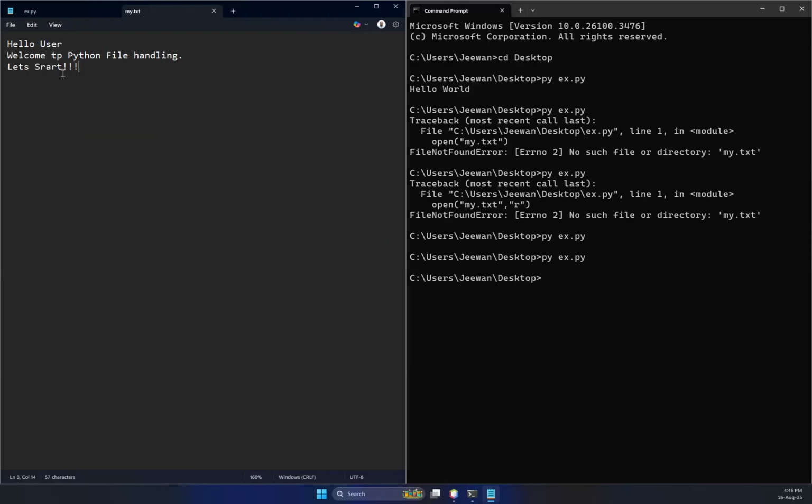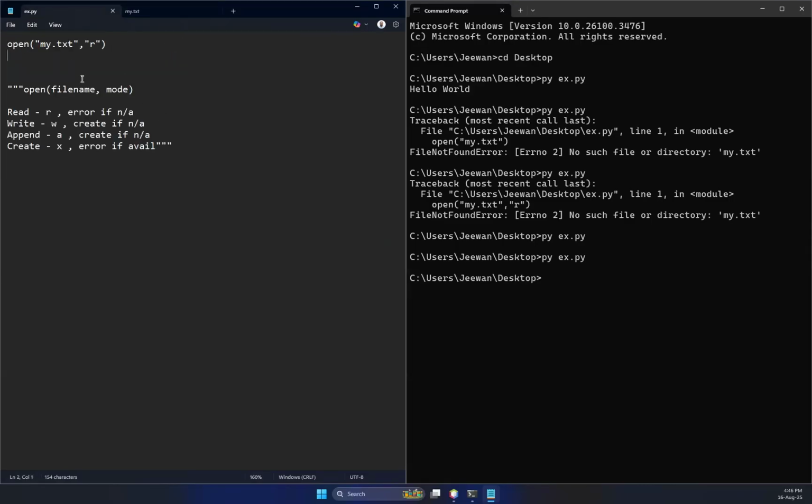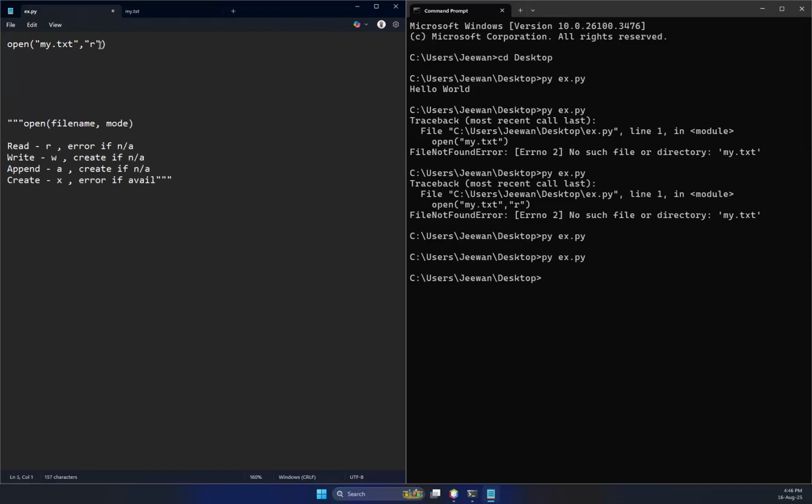Okay, I have written this in my text file. Now let's see how you can read. We can open the file with the R mode. Now we need to read this. Even without R, by default it would be taken as read. Then you could use print.